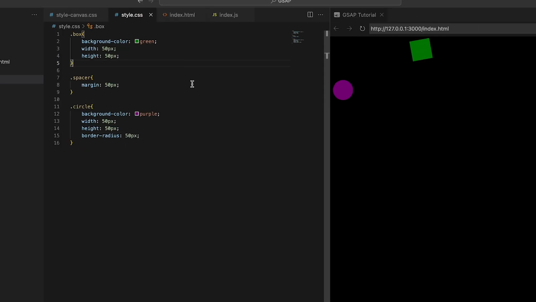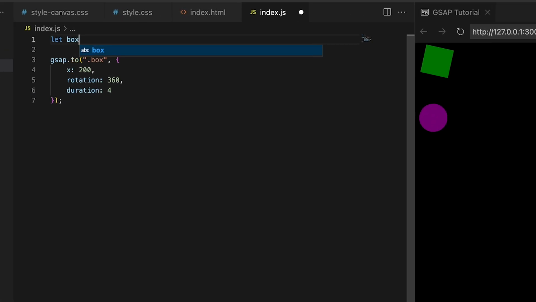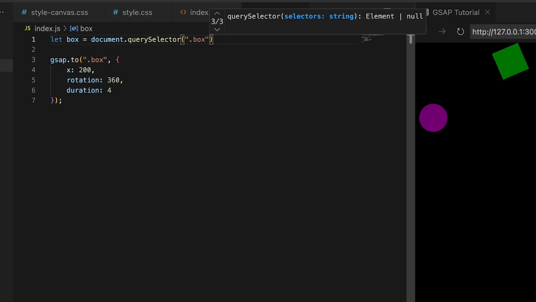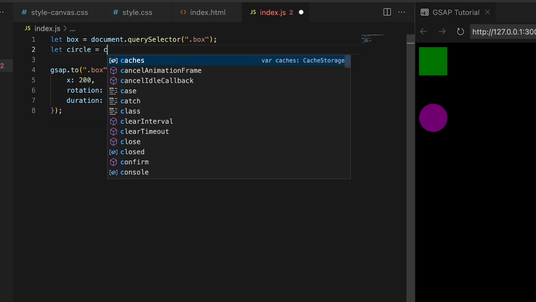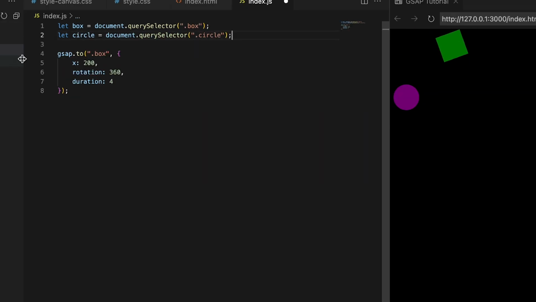Now let us head over to index.js and we can make the box and a circle store in variables. Now we can remove the box class from the first parameter and add the array with box and circle variables.